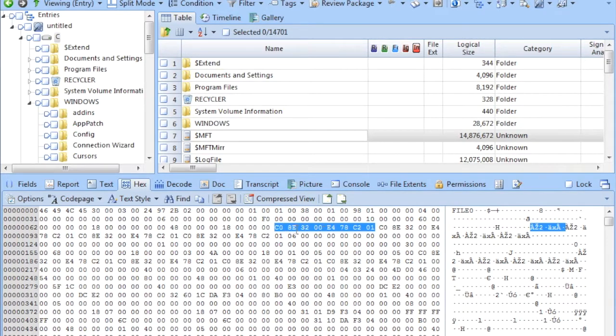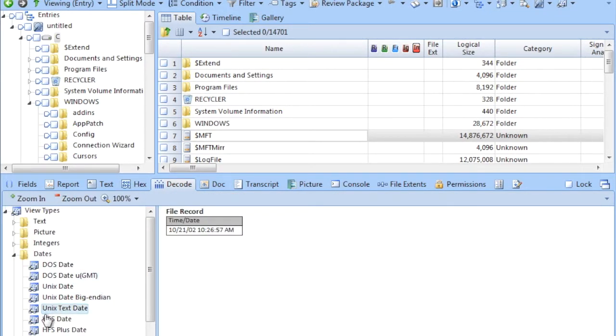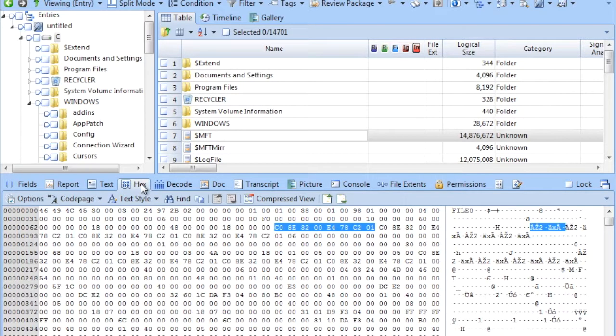Once you do that, remember we are looking for date and time. This is not a normal value that you could get with little endian. When you are looking for date and time given by Windows, you click on decode, then you click on dates and you click on Windows date and time. This is the date and time which is telling us when this particular file was created. So we found one piece of information from here.